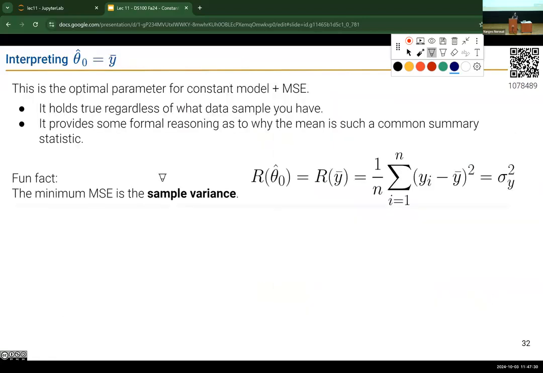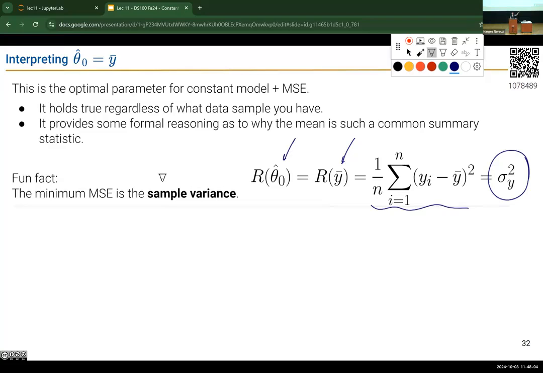So this is what we found out. And kind of summarizing everything that we had seen so far, we had seen that y bar is my optimum parameter or my theta 0 hat. If I go ahead and plug in y bar into my objective function, this is going to give me this equation, which effectively is the sample variance, or sigma to the power of 2, the standard deviation of y to the power of 2. What this means is interesting, but it's not necessarily useful.